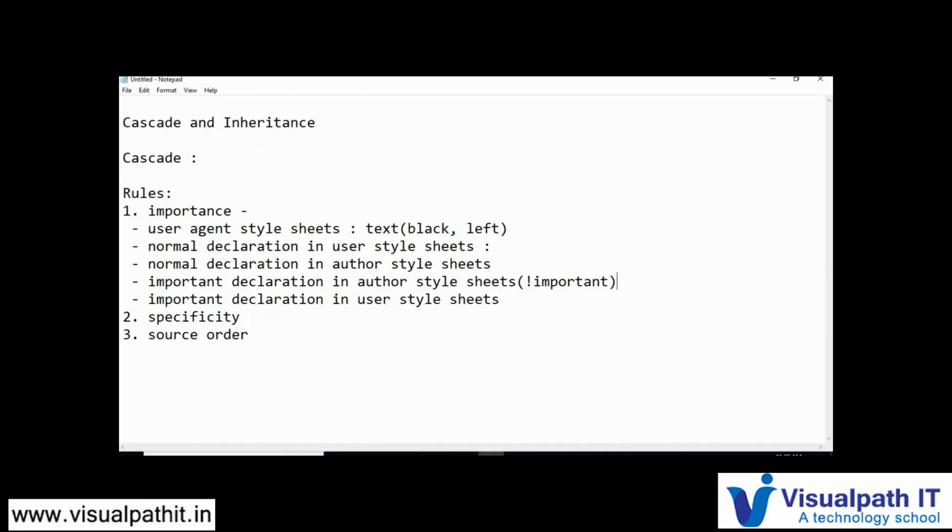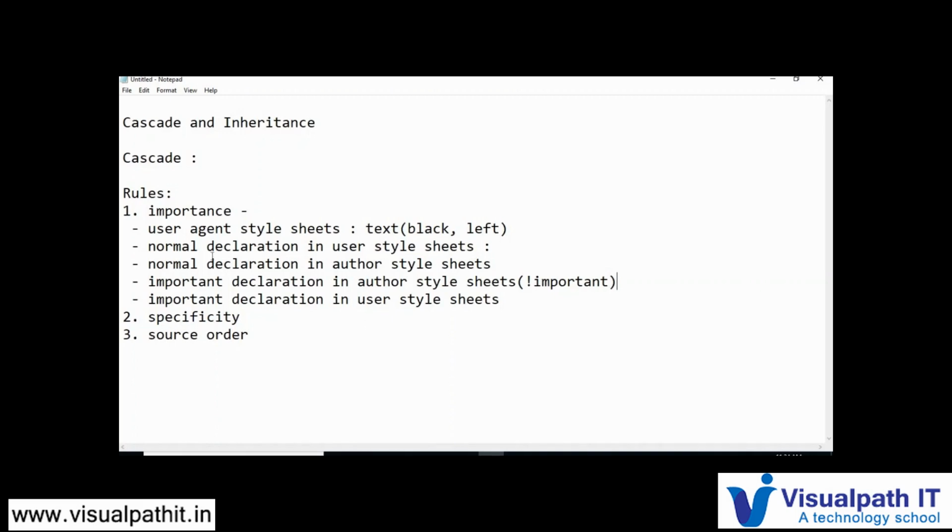So where will we use it? For example, if you are giving a text some font family like Arial, you will mark it important just next to it. So you'll write font-family, then a colon, then the font family name, let's take Arial, and then just next to it you will write that it is important. An important declaration in a user style sheet will trump everything else, which is logical. That's the matter over here.